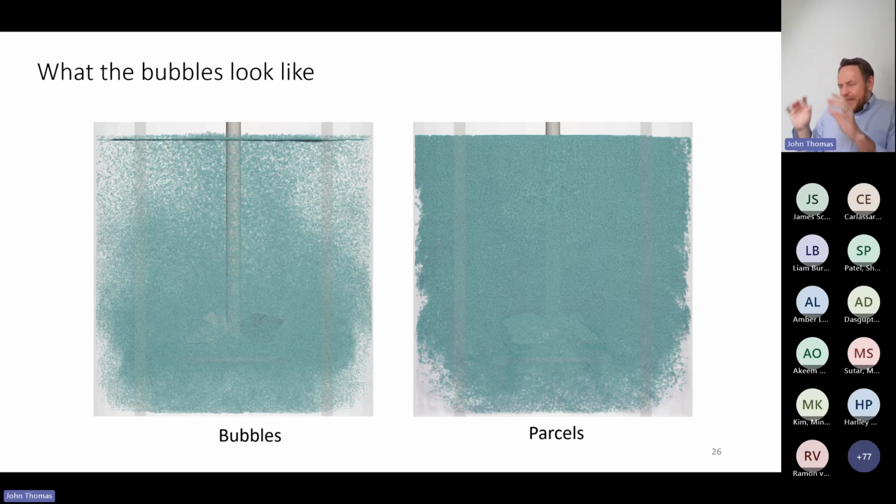And again, what does that look like? Here's that same system. Here are bubbles, here are parcels. There are differences. For example, the bubble model can correctly predict that some small bubbles will get trapped in these corner regions of the vessel. The parcel can't do that, because the parcel says as soon as a small bubble enters into a region where the EDR would permit larger bubbles, the bubbles will immediately swell to that larger diameter. Why? Because we're assuming that collisions are so fast and frequent that the bubbles organically snap to the equilibrium size, as informed by the energy dissipation rate.